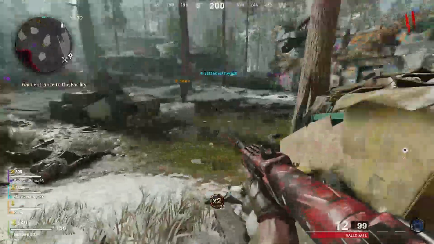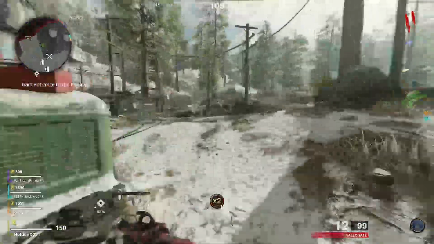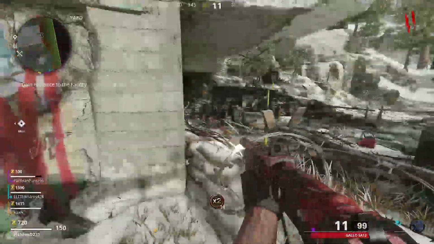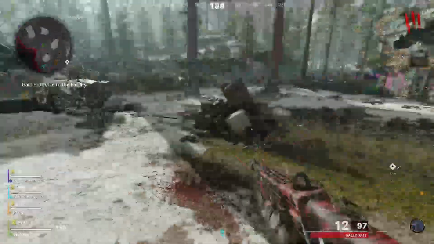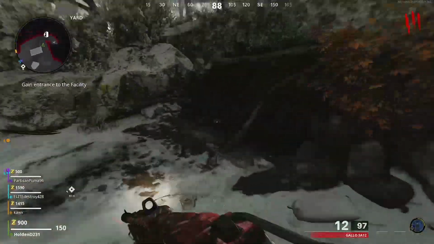C4. Stim shot. I wish I could move the thing. Oh, we're already on round 3. That's okay. What is my man doing?